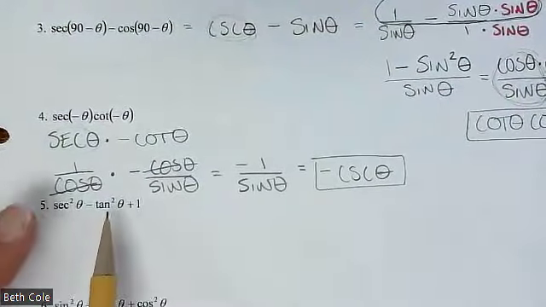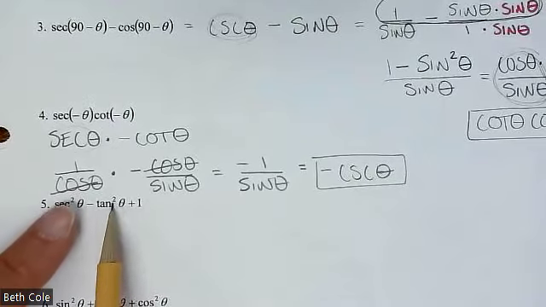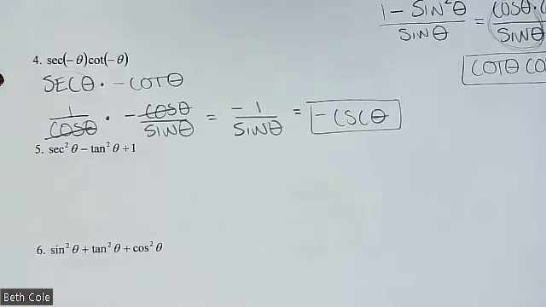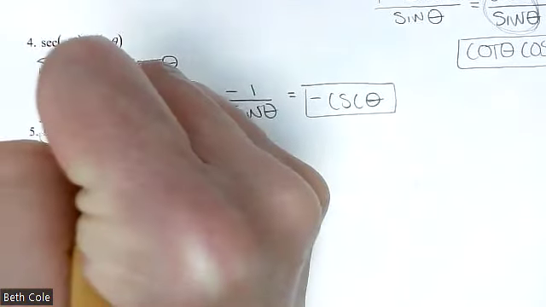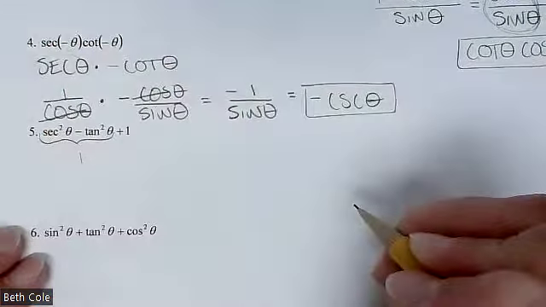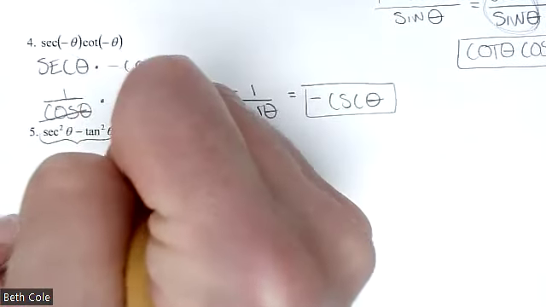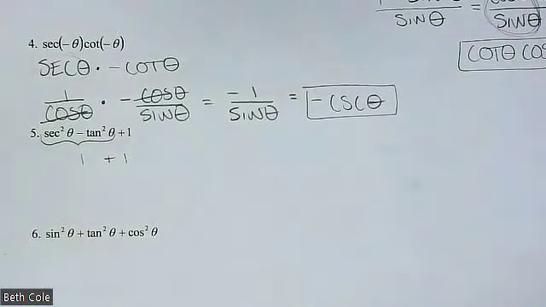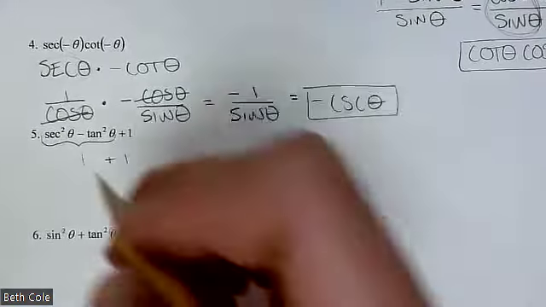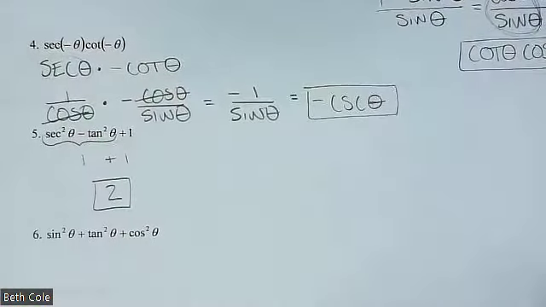Cool. Do you see these squareds in here? When you see the squareds, you want to think Pythagorean theorems. And I wrote them up here. What does that one say? Secant squared minus tangent squared. So if you have secant squared minus tangent squared, what can you replace that with? So this entire thing, secant squared minus tangent squared, is 1. Isn't that cool? Plus 1. And so weirdly, what's the answer to the whole thing? 2. They're not all going to be really hard.